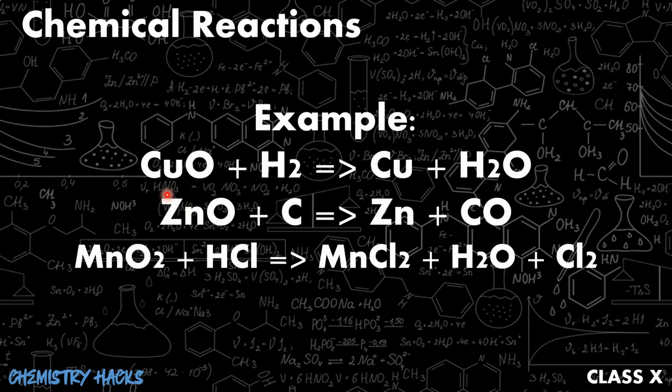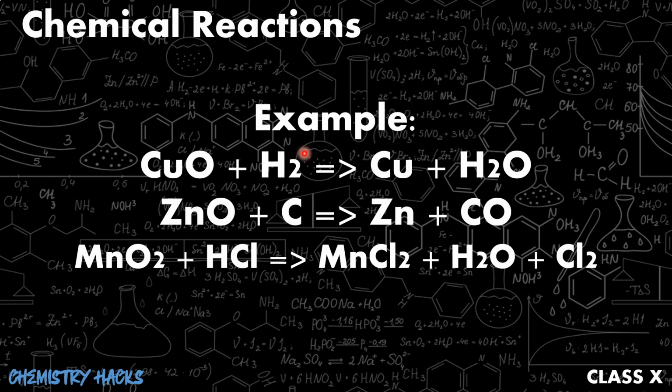And the same applies here. Since zinc is being reduced, zinc is the oxidizing agent, and carbon is being oxidized, so carbon is the reducing agent. Similarly, manganese is being reduced, so manganese is the oxidizing agent, and hydrogen is being oxidized, so hydrogen is the reducing agent. Now let's look at a question that was actually in the sample paper released by the board.